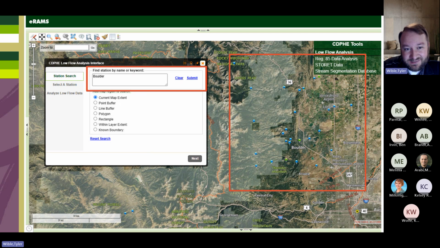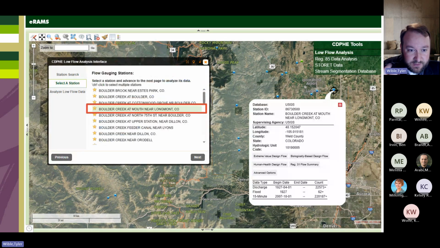But once you get that, you can either select from the map, click on one of the little points, or you can go to the next step of this tool and interact with it. Once you pick one, I picked the one near Longmont, Boulder Creek at the mouth of the canyon near Longmont. You can see that on the left. What it does on the map is put a crosshair over it so you can see which one you're actually selecting. So that's a nice little one-to-one of which one or ones. You can click more than one if you hold Shift or Control as you're clicking in that list on the left. So if you want 5 of these, you can go calculate 5 of these, right? There's kind of those benefits that you can do.